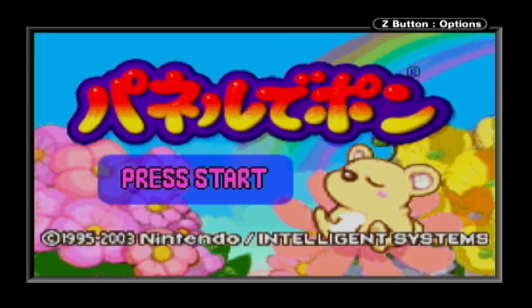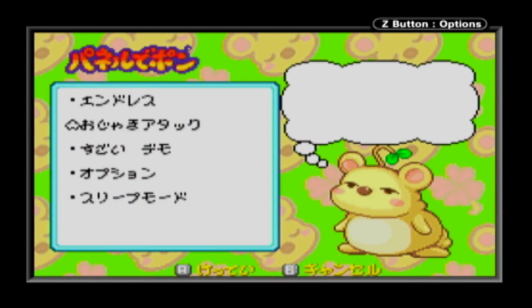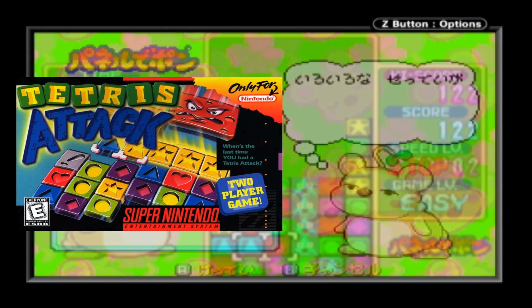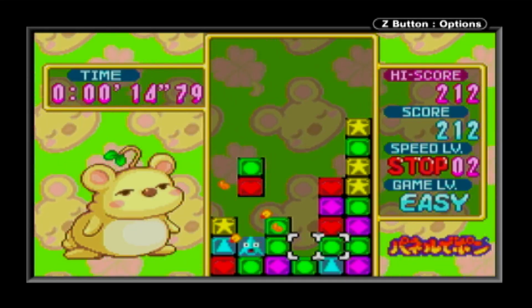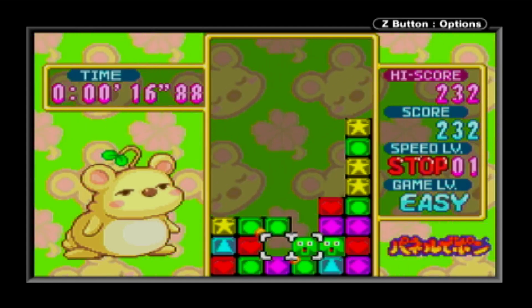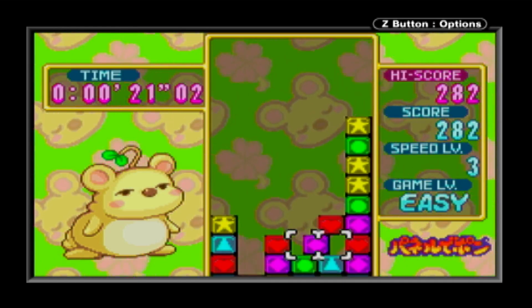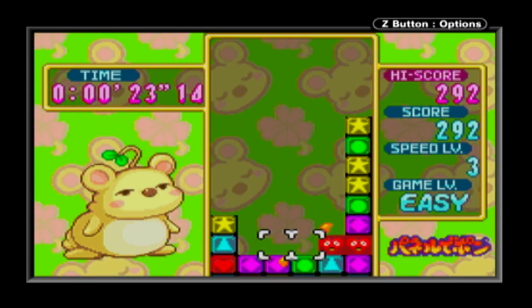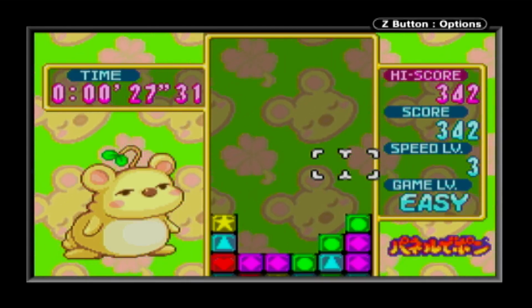The second downloadable GBA game is Panel de Pon. And if you're in America, Panel de Pon is better known as Puzzle League, or even Tetris Attack if you wanted to reference the original Super Nintendo game. Here, you need to align pieces of the same color to make them disappear, but you do this by transposing the tiles. Personally, I think Panel de Pon / Puzzle League / Tetris Attack doesn't get enough love and recognition because it's a quality puzzle game.